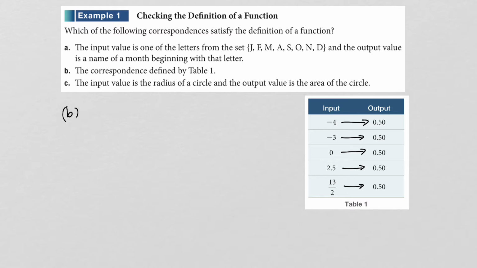Does this represent a function when all of the elements of the first set go to the same element of the second set? And the answer is yes. This is a function. What can't happen is you can't have the same element of the first set going to 2 different elements of the second set. So it's perfectly fine for every element here to go to the same output value. That's not a problem according to the definition of a function.